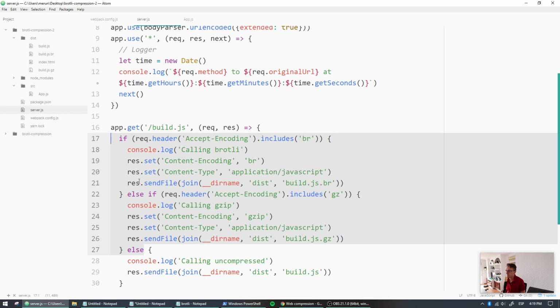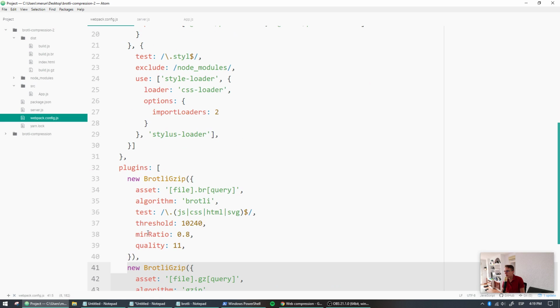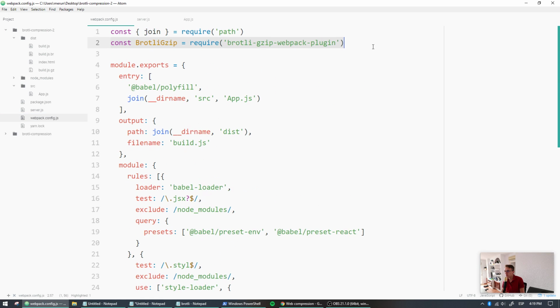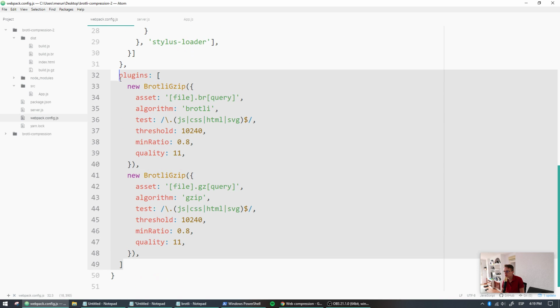So yeah, it makes sense to use compression in your projects, and it's very easy to set up, as you already saw. Remember to simply import this Brotli Gzip configuration plugin and then set up the plugins block with these parameters. And remember that the quality has to be 11. If you're using development, you want to set this as 0 so that you don't have to compress all the files constantly. But when you're in production, when you're delivering your files, you want to use the highest quality possible to reduce the size as much as possible.